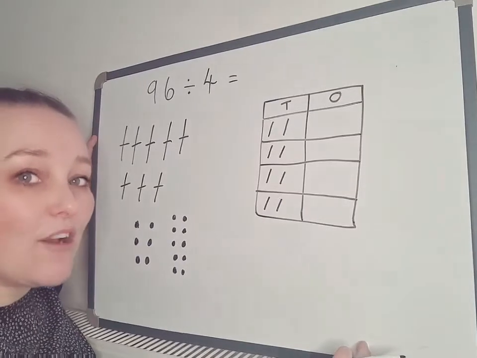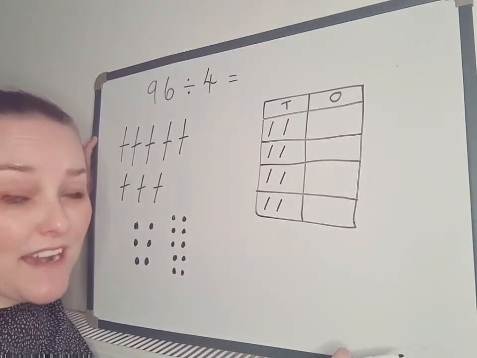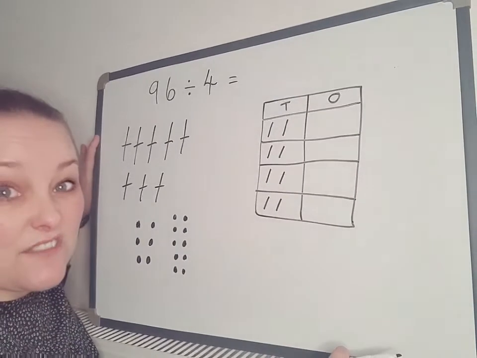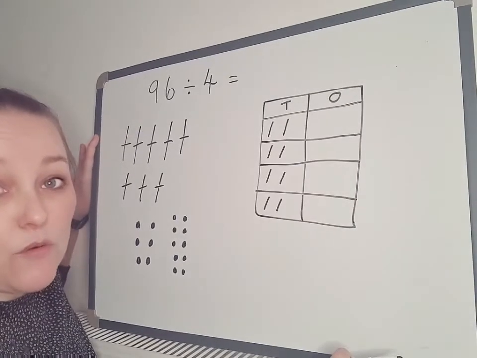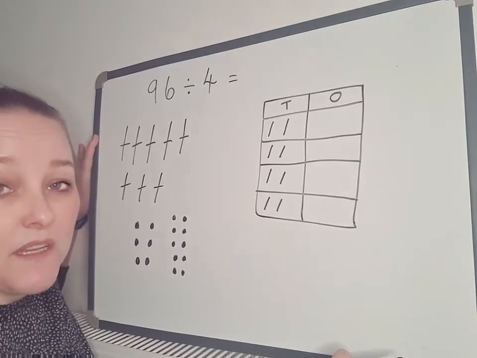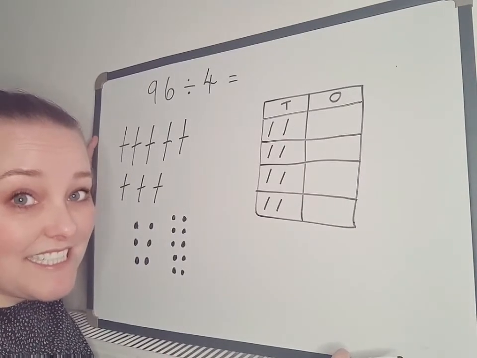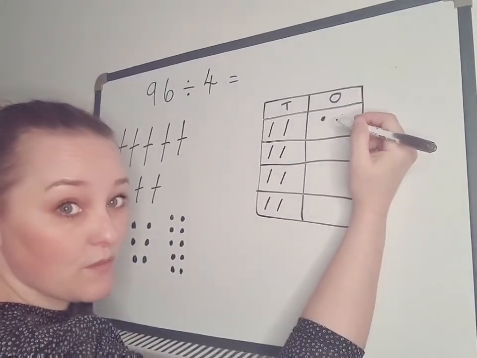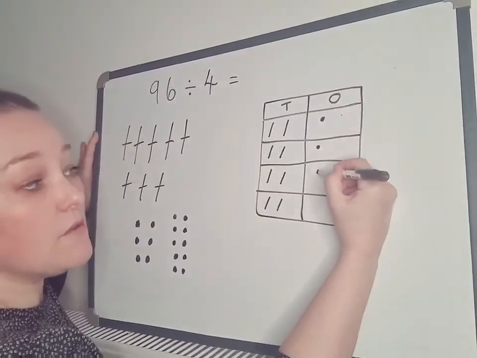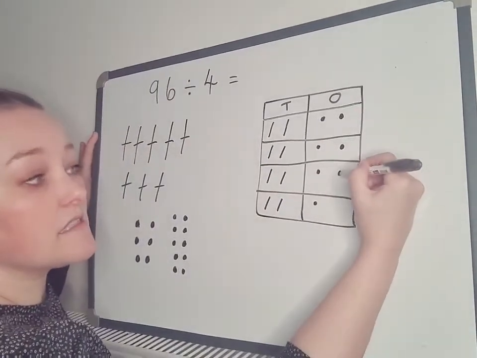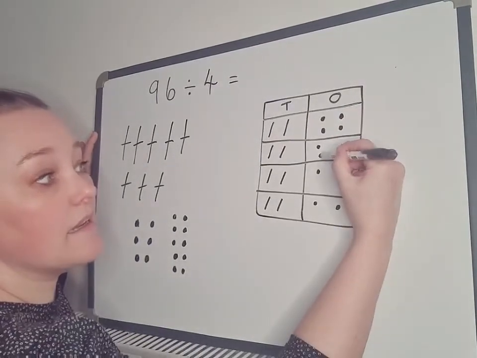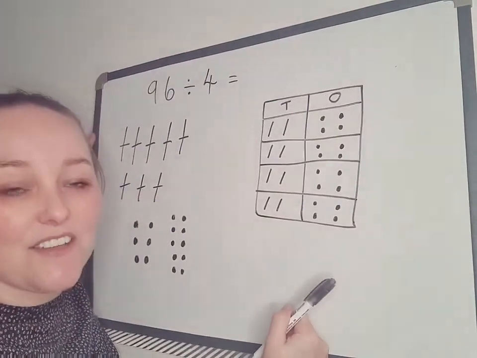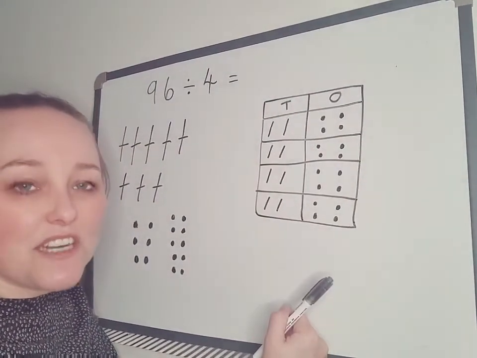Now those of you who are really confident with your 4 times table will be able to work that out in a jiffy. This is where your times tables are incredibly helpful, guys, because if you know your 4 times table, that's so easy. You know already how many are going to go in each section, don't you? So how many 4s are there in 16? There's 4, isn't there? We could just count them out though. So if you're not confident with your 4s, then just 1, 2, 3, 4, 5, 6, 7, 8, 9, 10, 11, 12, 13, 14, 15, 16. So we can count those out and share those out nice and evenly.